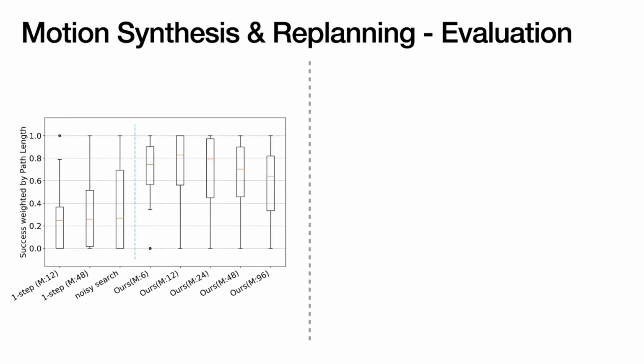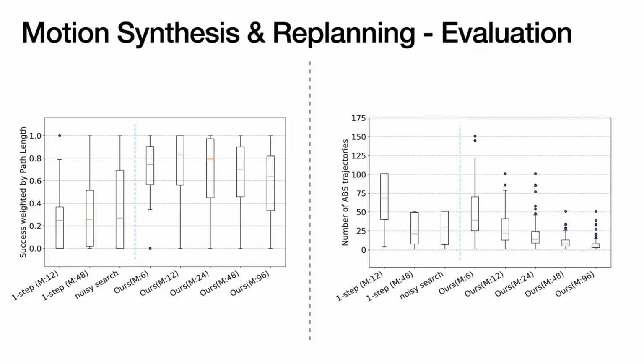Using this metric, we can show the importance of long-term trajectory planning, and that simple noise-based exploration is not sufficient for finding the object in the desired environment. You can see how our algorithm on the right of the blue dashed line outperforms the algorithms on the left, which are considered baselines. Baselines consist of a single-step planning and noisy search behavior. And on the right, we can see that a larger number of abstract trajectories generated by an abstract agent is required for smaller values of n, which is a trade-off for higher SPL. We invite you to check our paper for additional details about the baselines and algorithm evaluation.